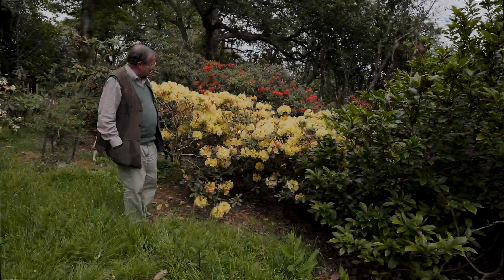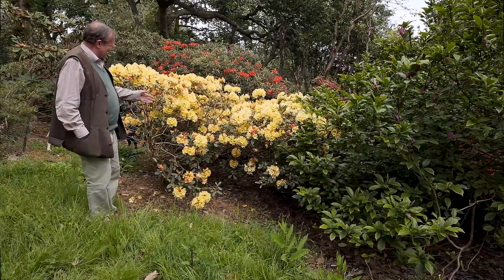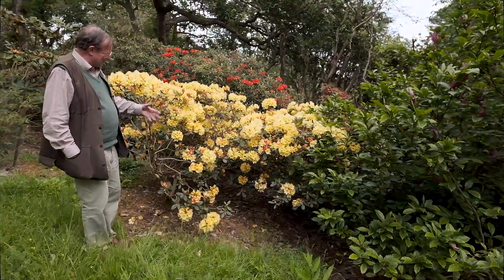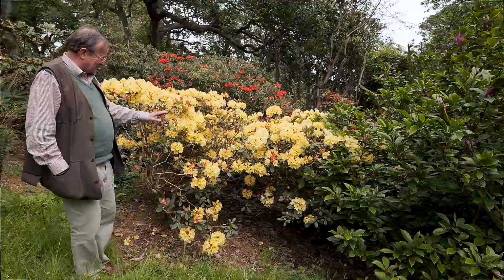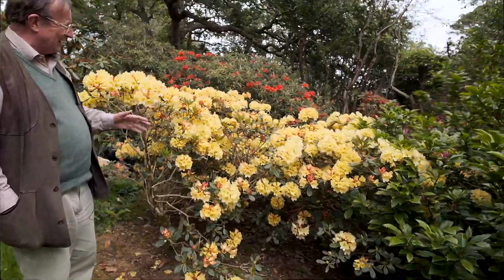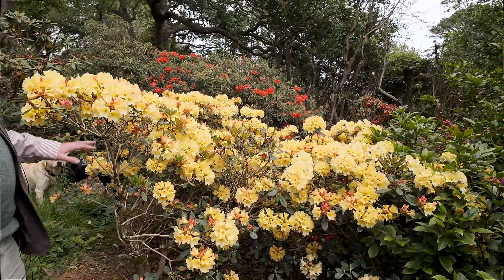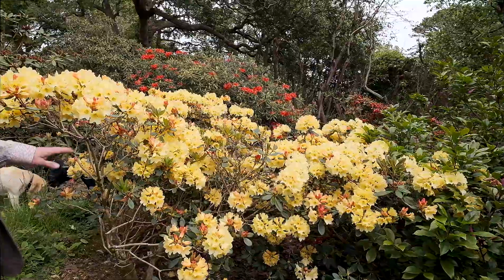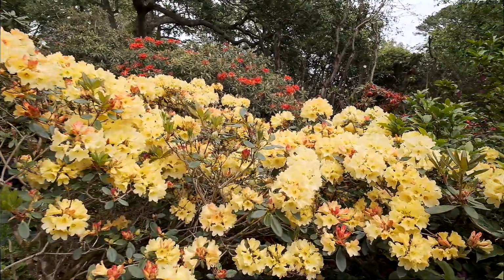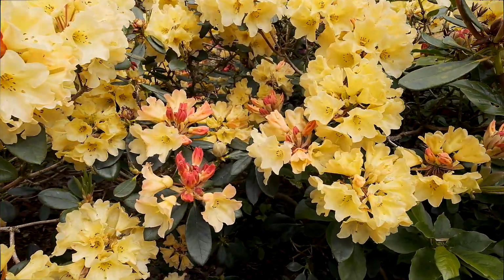So this is Rhododendron Nancy Evans. It has a very different red colour in bud, and then it opens with a bit of sort of reddy pink, and then it turns this lovely orangey yellow, or probably almost a true yellow. This is about the maximum height that it grows to, and these 3 plants are grown in a group which has been here for, I expect, 25 years or so.